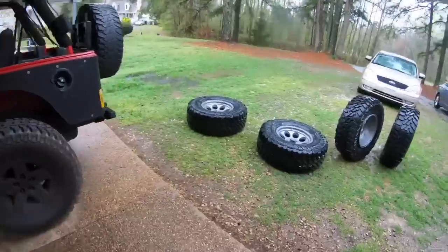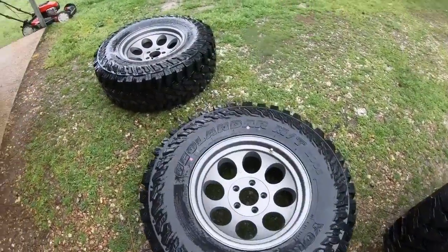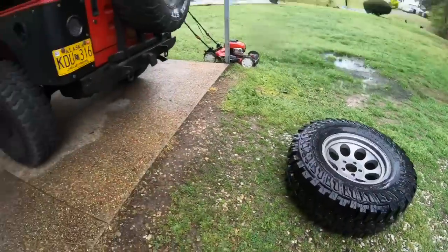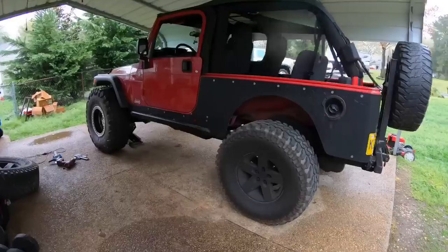Let's go check out those tires and wheels. We decided to go with the Steel It Gray for the wheels. I think it'll look better than black or even a lighter silver color because the LJ already has enough black on it, in my opinion, and the Steel It Gray will give it a good contrast.